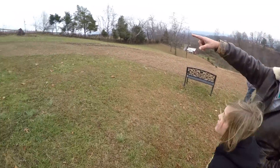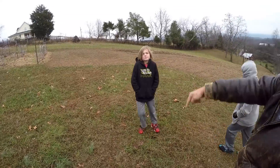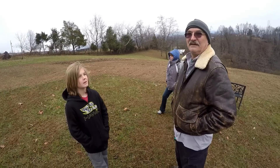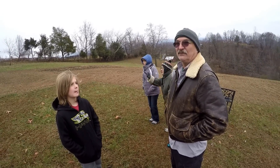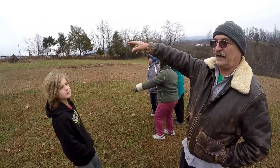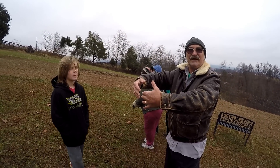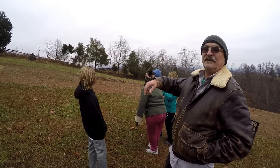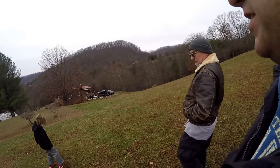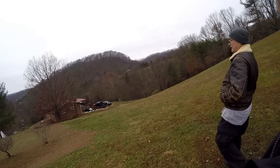There's our oak tree — see the side of that stone? That was a huge tree. Lightning hit it and split it right down the middle from top to bottom. That was his favorite tree. It stood for about five years after that. That side of it died, but this side still had big limbs on it. It was going to fall and I have to mow, so every time I go to mow I keep watching to see if it's going to fall. This is beautiful — I love it. I know I can't do this the rest of my life, but I can do it for a while.